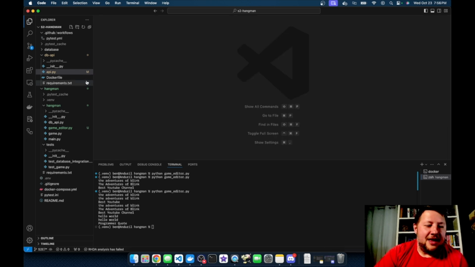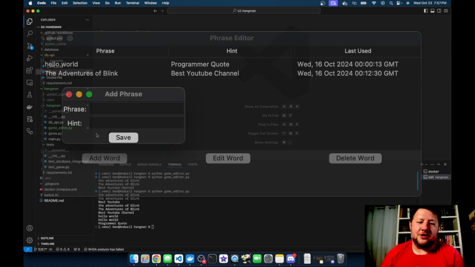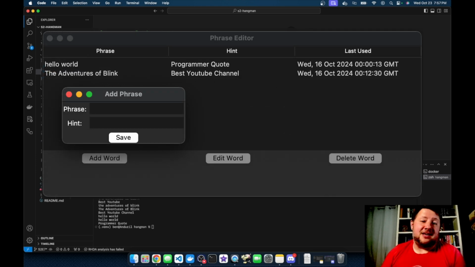All right, so with the API changes out of the way, we're ready to go back into our front end. And so today we're going to build the game editor page. This is just a window within the application that gives us the ability to update the game editor. And I'll throw a little thing up here on the screen so you can see what our design is for this and show you the finished product, and then we'll talk about how we build it.